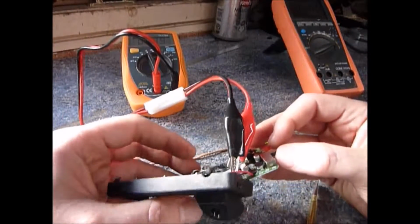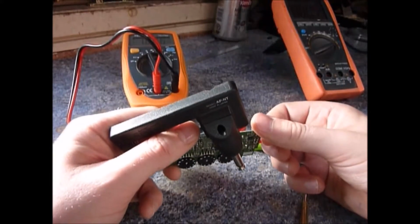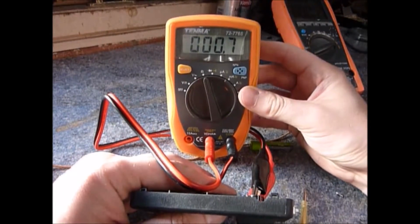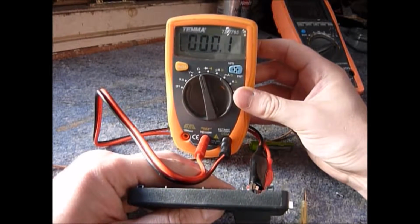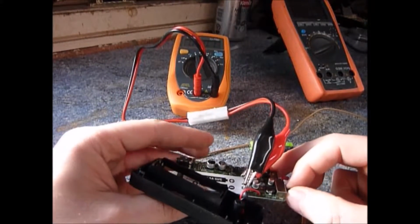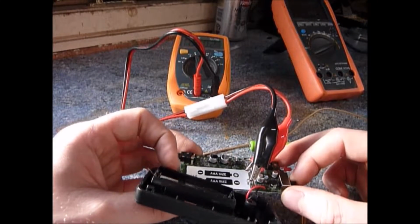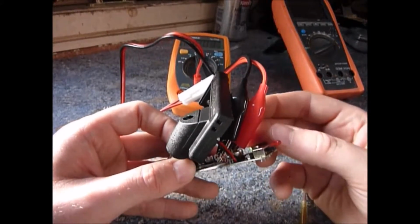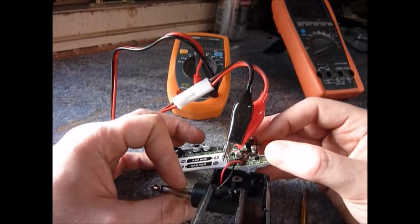But I've got this in the on position, measuring across the input terminals, and we're measuring a few meg. But if I go and put this in the standby position, oh dear, no ohms, short circuit. This Amplug is short circuiting the battery. No, wrong, sorry, this is all wrong. So we're going to have a look around and see if we can see anything obviously wrong.